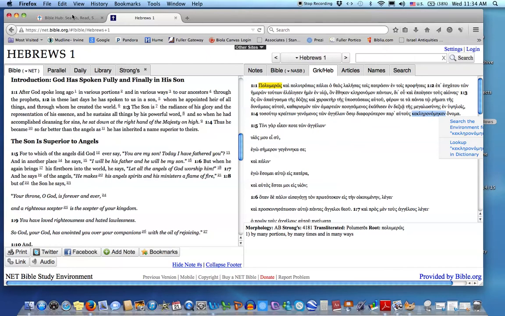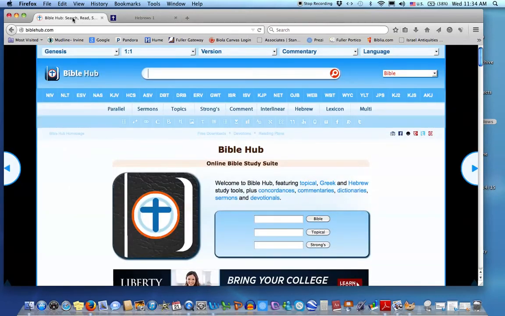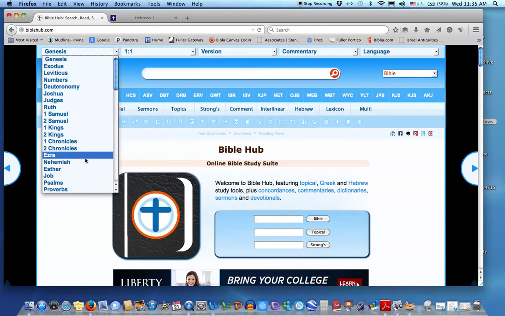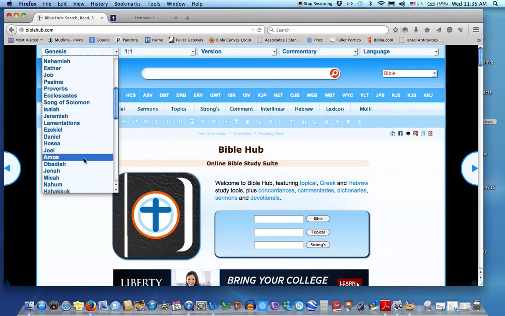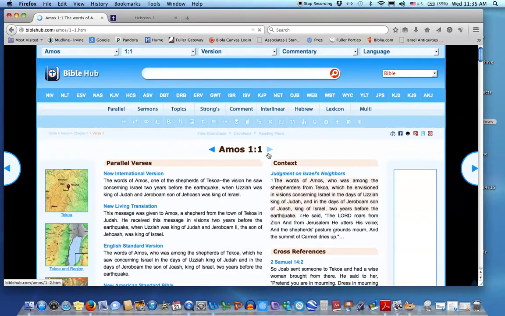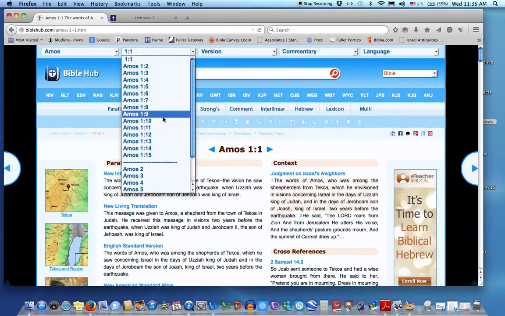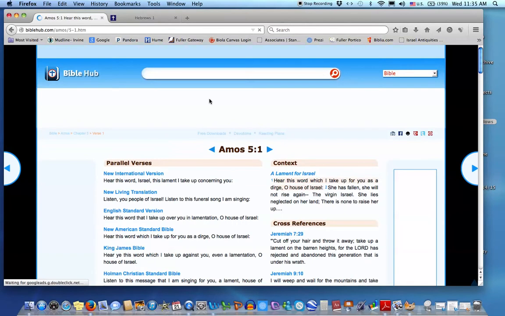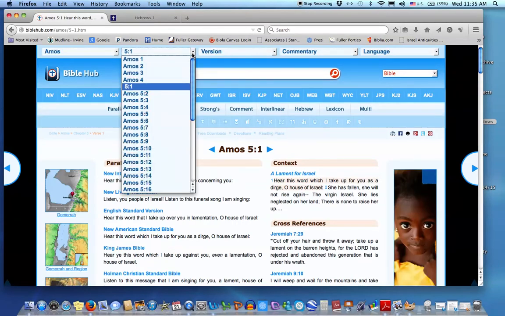Another resource that I want to point you to is called Bible Hub. And Bible Hub is good, and one of the reasons why it's good is because it's going to be able to search for terms in the original language without you knowing what the term is in the original language. So, for example, let's go to our passage that we want to look at in Amos. We're going to be looking at Amos 5:21 through 24. So I don't want to do Amos 1, I want to do Amos 5. So let's go to Amos 5, and let's just look at verse 24.